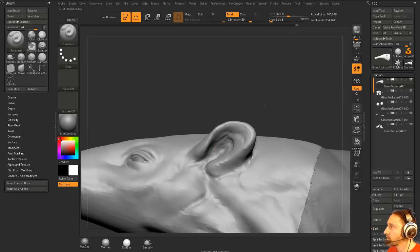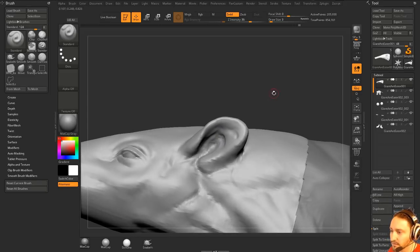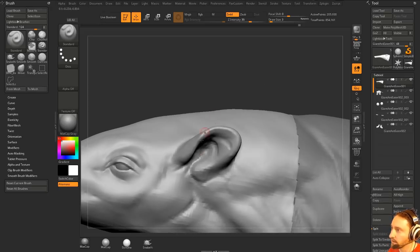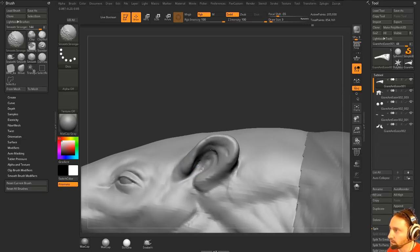So that's why I'm spending a little bit more time up here in the head. And I don't have any real good shots of the ear, so I'm just going to make some educated guesses. And really, it looks pretty simple on most of these. He's got just a little fuzzy flap here, so I don't need to go crazy or anything. It's not like he's got bat ears where they've got lots of cool cartilage and veins and stuff. He looks just like little Teddy Ruxpin here.